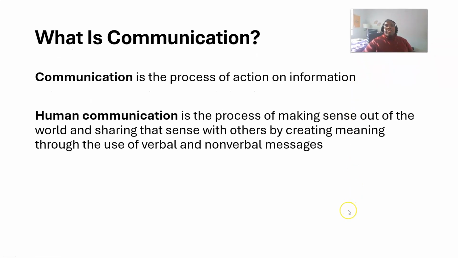Now, communication is a process of action and acting on information. And human communication is making sense of the world and sharing the sense of others by creating meaning through verbal and nonverbal messages. This will connect when we discuss the transactional communication model. When we think about communication classes, we usually start them out that way because we're understanding communication as a social science and what are the blueprints for having a conversation or speaking in public, or in your case, communicating with your team members.